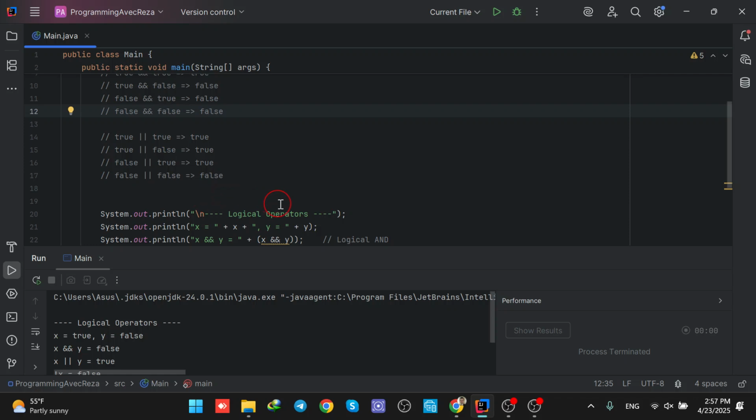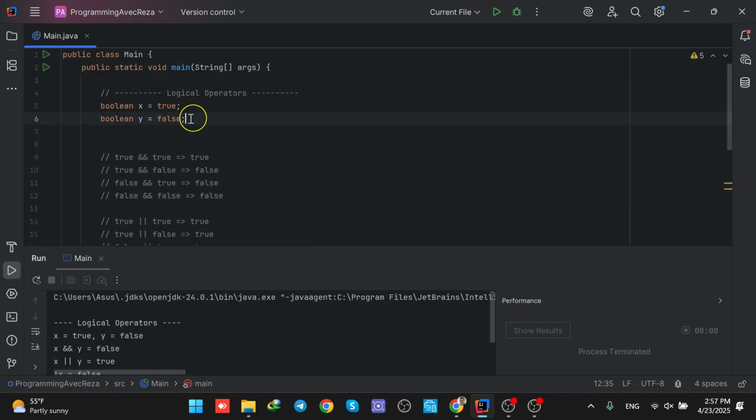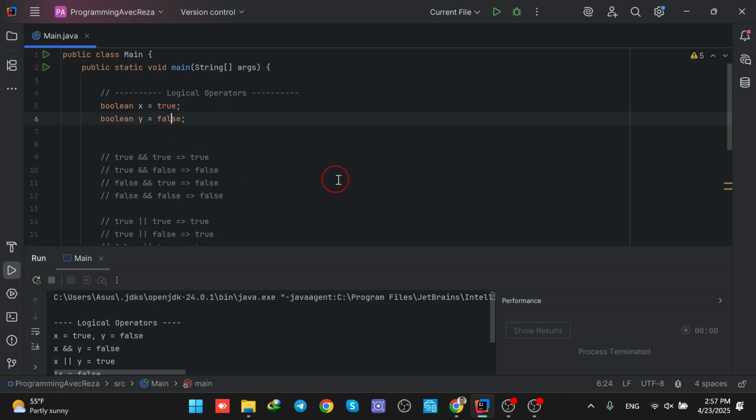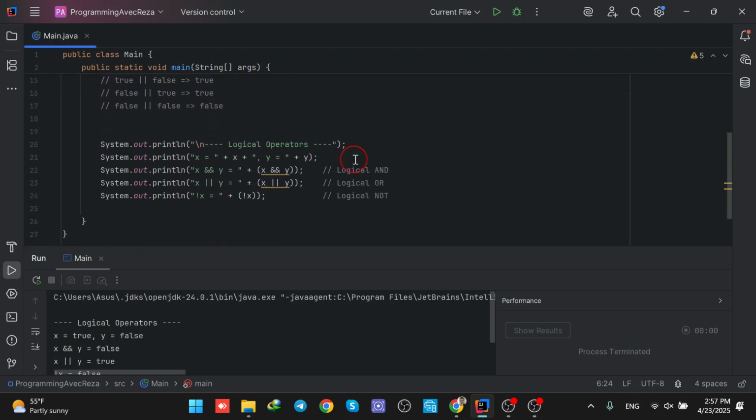Now I have the logical operations here. If you remember, we had two Boolean variables, x equals true and y equals false. Now I would like to have x and y printed in the output. So I print this message, logical operators, and then this line, x equals true, y equals false.